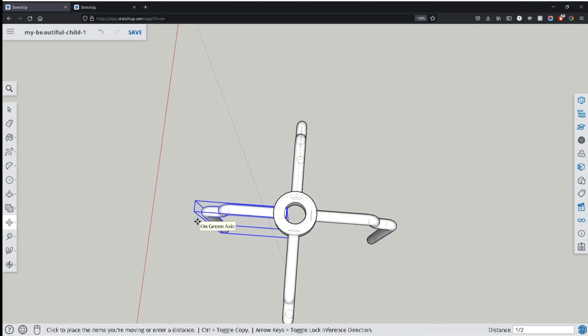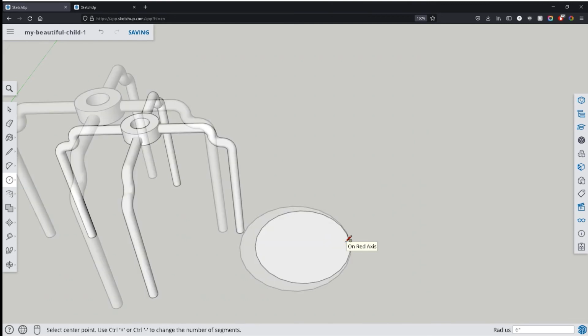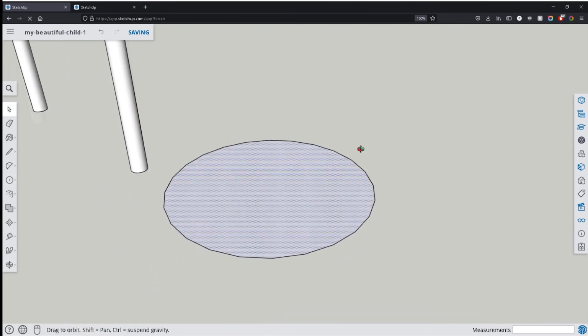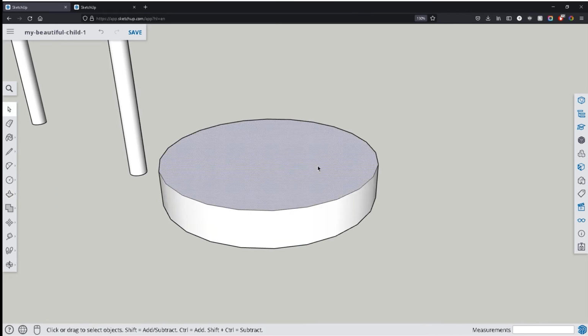Lastly, let's model a seat by making a circle of 6-inch radius. Using the push and pull tool to pull it up 2 inches. To add some cushioning effect, offset the top circle by 1/4 inch and select the inner circle. We're going to move it upwards using the move tool.